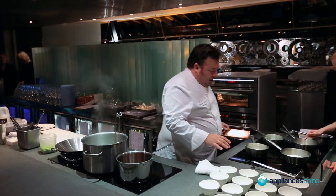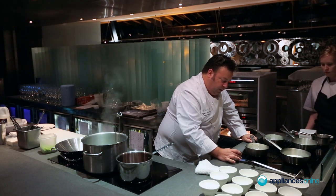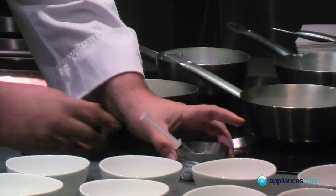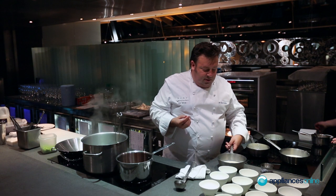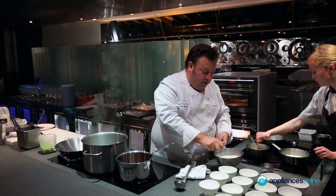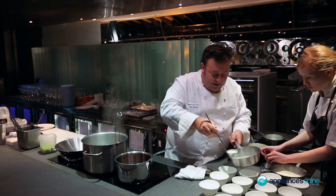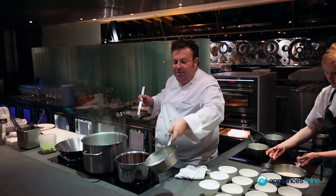We're going to make the little curd now. We just have to very gently warm up this milk — we're just going to put it on setting three just to get started. We'll put in a little ladle. This is the rennet here, just a little syringe — very scientific. But it actually happens quite fast. We season this milk, swirl it around, shoot the rennet into it, and then quickly we need to get it out into these bowls before it sets. That's why we've got so many pots, because it happens reasonably quickly. It's already starting to go now — you can see it's just starting to set.